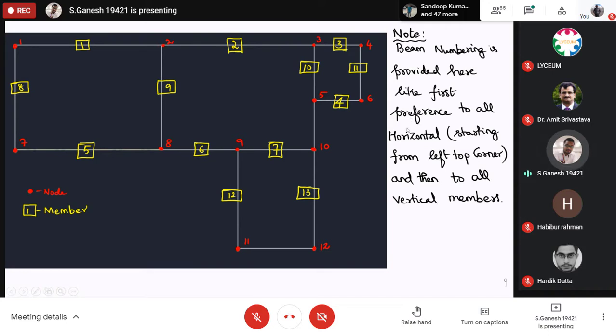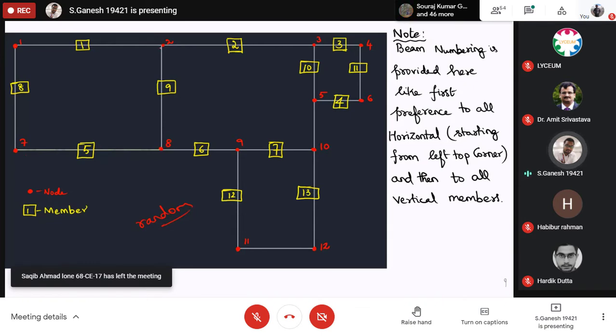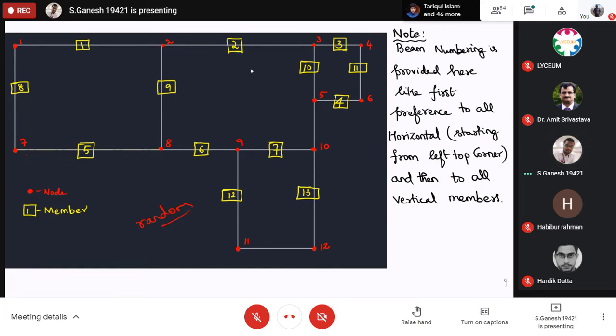Again, I have given a note for beginners, those who are at a beginner level: from the beginning, you should practice how to draw the beam. There is a question: how to draw the beam in STAAD.Pro? Some students who have already worked in STAAD.Pro go in a random manner. You draw one beam here, suddenly go somewhere else, draw a third beam, then a fourth beam. In a random manner, you start doing the drawing. When you go to industry, please avoid that. We should not do it in a random manner. Why should we not? What is the problem in that?